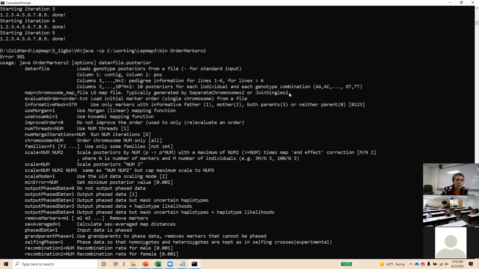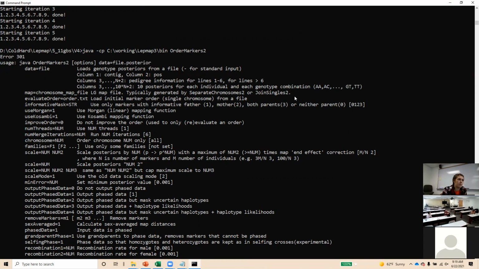JoinSingles2 and SeparateChromosomes2, are they from a different generation of the map or what? No, SeparateChromosomes is named just the same as the module that we use. I was just saying this JoinSingles2 doesn't have the word All at the end because there are actually two different types of JoinSingles2 modules. We use the JoinSingles2All module, but there is also a module called JoinSingles2 Identicals that we don't use. And that's just why it's being vague, because it can come from either JoinSingles2All or JoinSingles2 Identical.